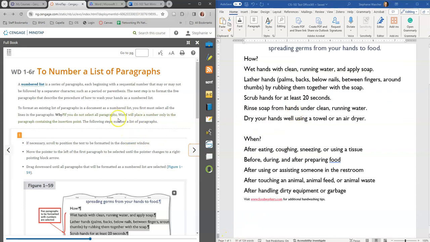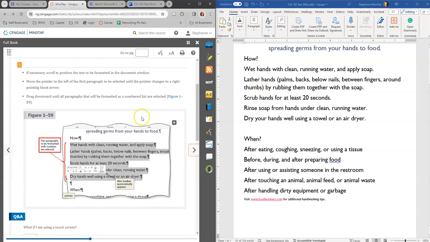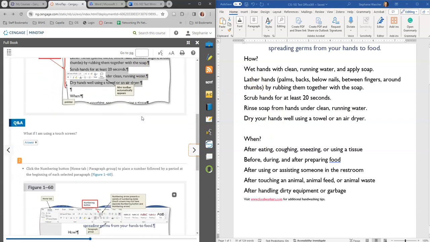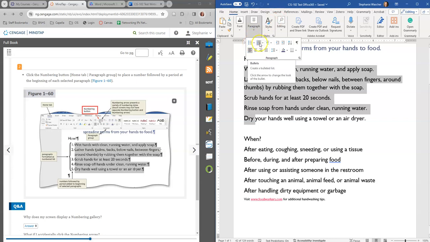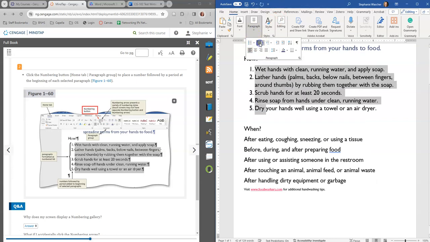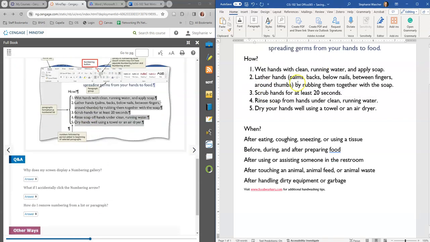And then we're going to number items. So we're going to use a numbered list. And what we're going to do is I'm not going to have everything highlighted. I'm just going to highlight what I want numbered. And then I'm going to go to paragraph. And then we've got bullets, or we've got numbering, but we want to number it. So I'm going to do numbering because this is kind of steps. That makes sense, right? So it's numbering.